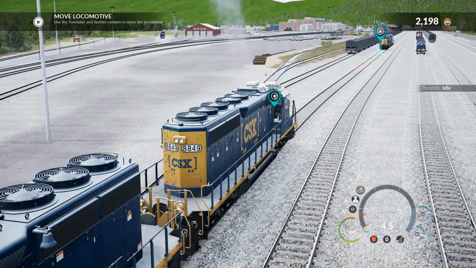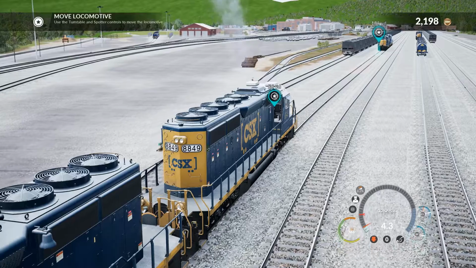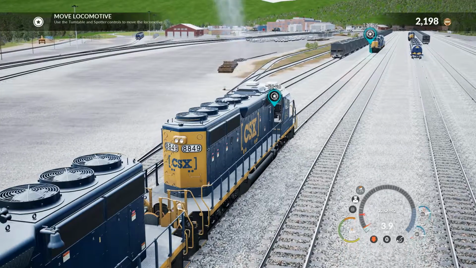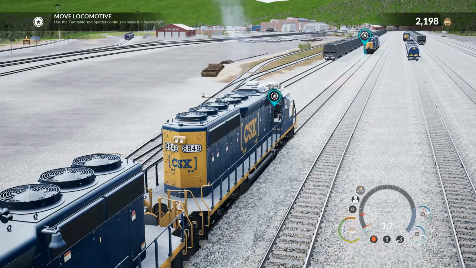Oh, by the way, the DLC also includes some steel roll cars and some center beam cars. So that's cool, and hopefully people will build scenarios for these. I haven't really been in the workshop too much. I think people are building scenarios, but I don't know.